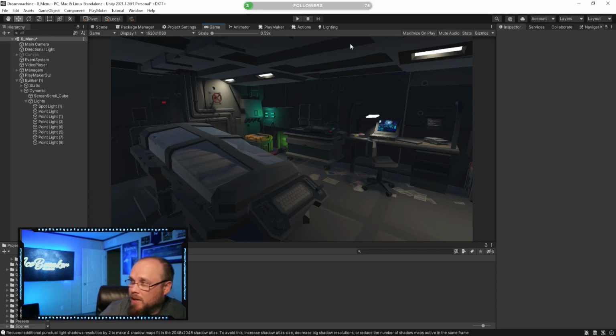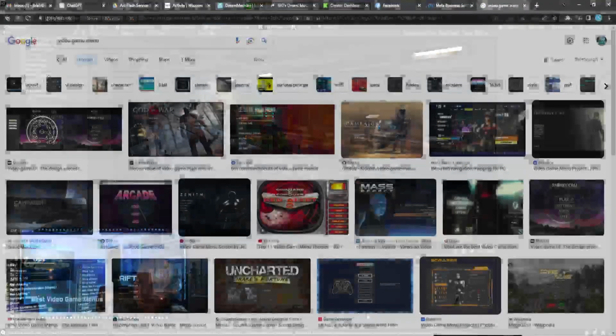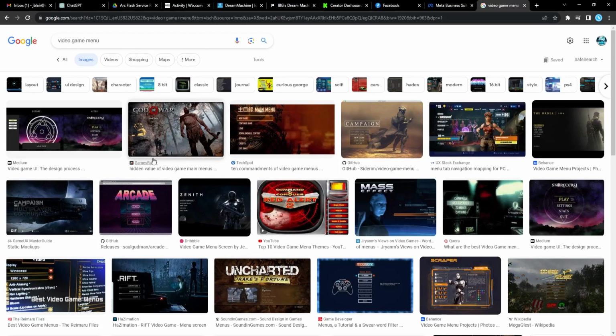And with a lot of menus, if we look at other examples, I do this a lot and I recommend doing this as well. If you just do a video game search and you look at some of these menus, it gives you a lot of examples and a lot of concepts that you can not necessarily copy, but use in your video games. One of the ones I really like is kind of like this one here. You can see there's a darkness and it blends into the image itself. We could easily do something like that in this particular scene, since our scene's already very dark.